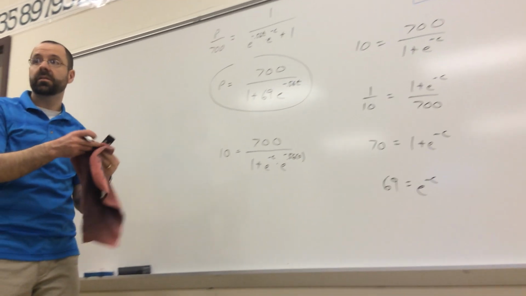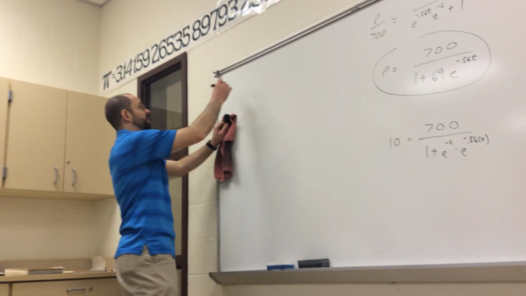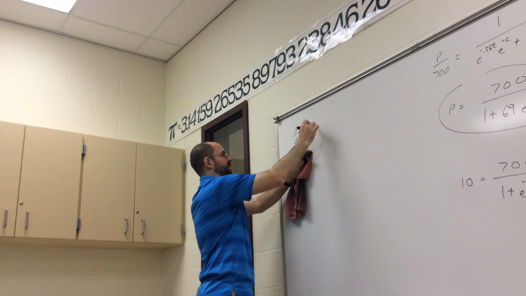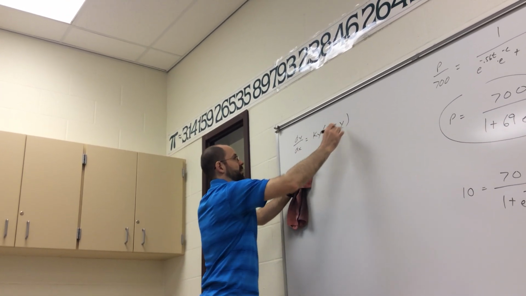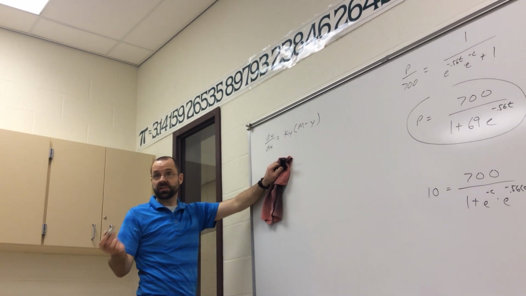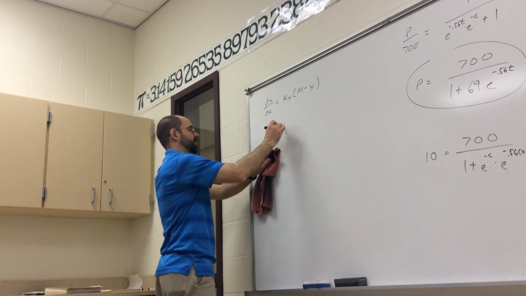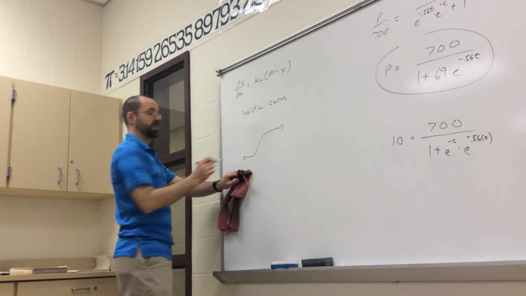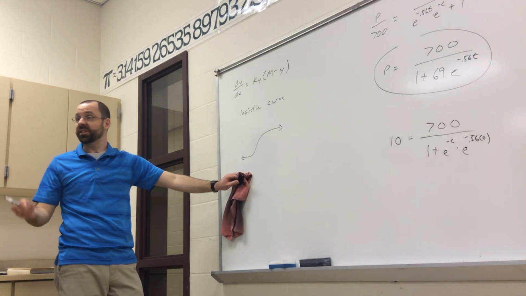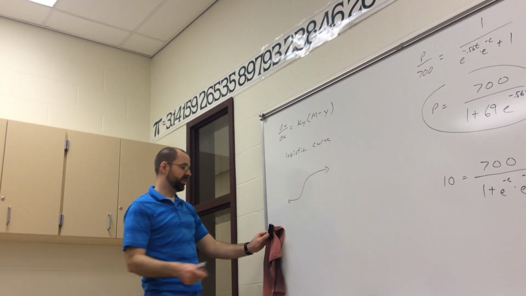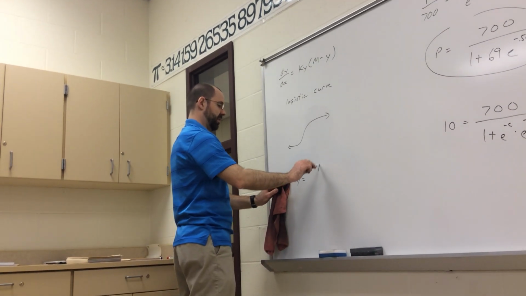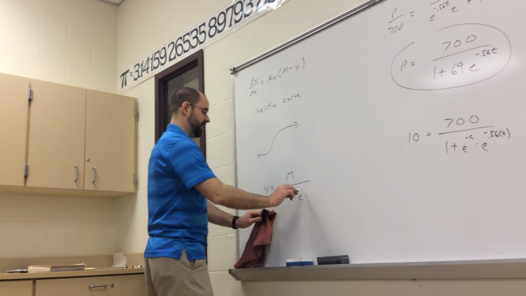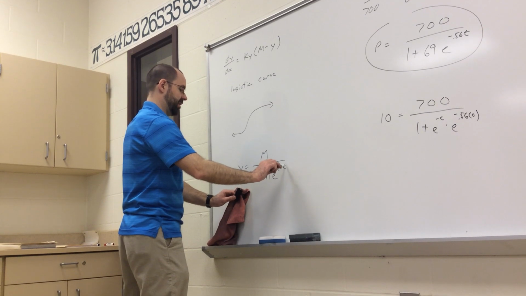Okay, so that was a pain, but here's what we just found out. When you have a curve, a differential equation like this, it's the logistic curve. When you solve, that means it's going to look like this. Every time you solve this kind of differential equation, it's going to turn out like this: y equals m over 1 plus a times e to the negative mkt.